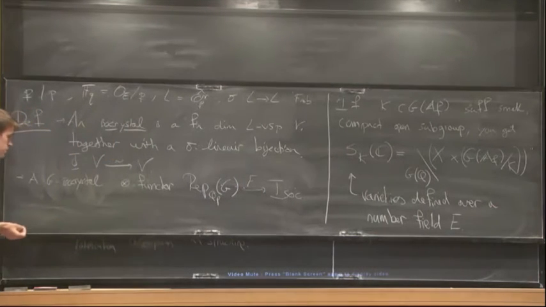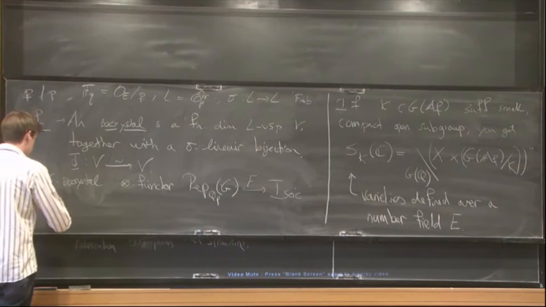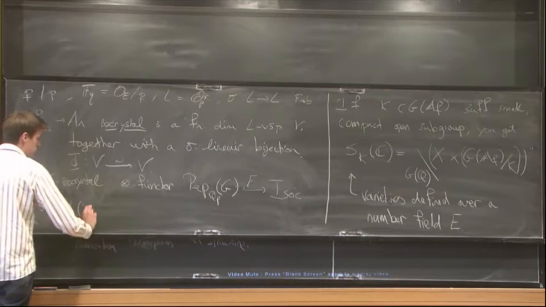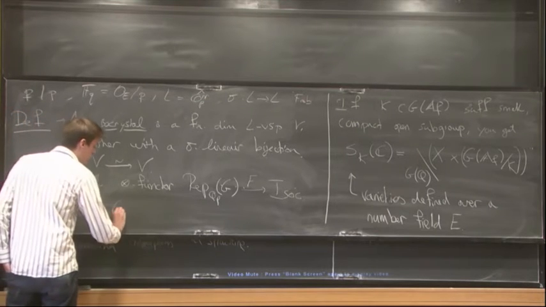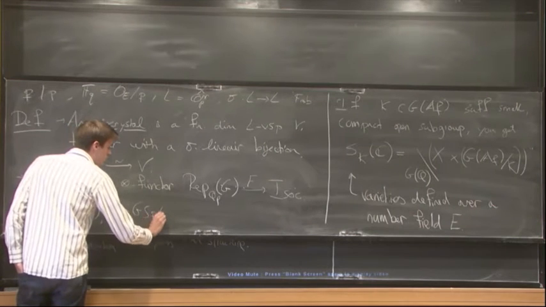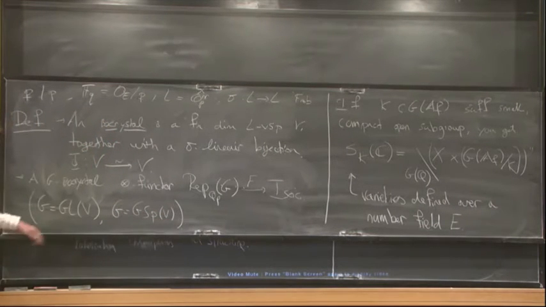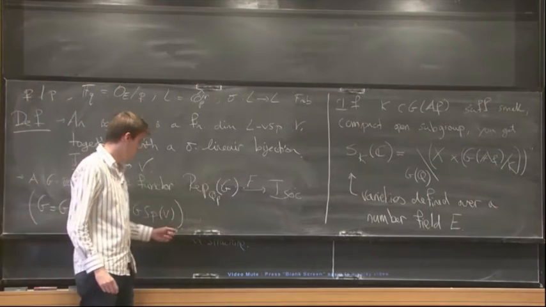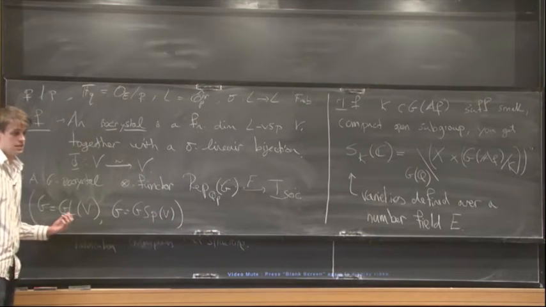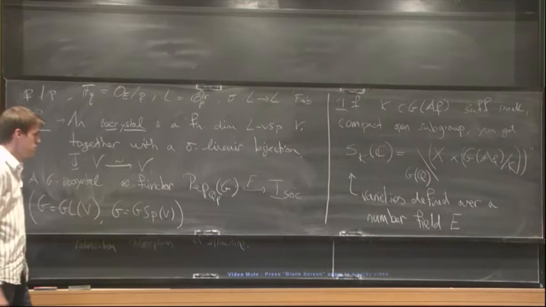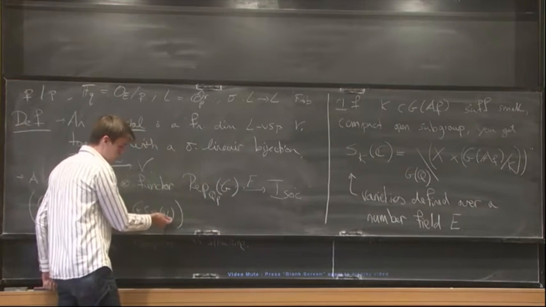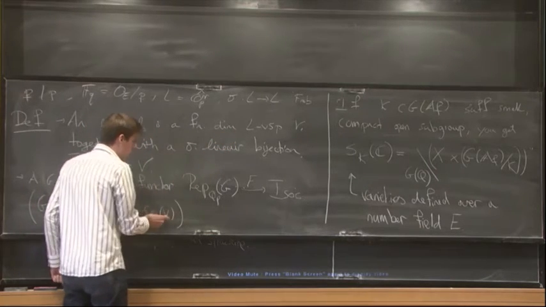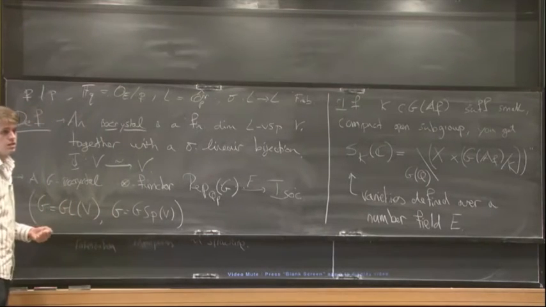So this is a little bit of an abstract definition. But if you take concrete groups, such as G is GLV, or you take, for example, G to be the group of matrices that respect some symplectic form, then you can evaluate this functor at this representation V here. And that evaluation determines the functor. So in that case, an isocrystal just boils down to a vector space V over L, together with a Frobenius that respects the representation.